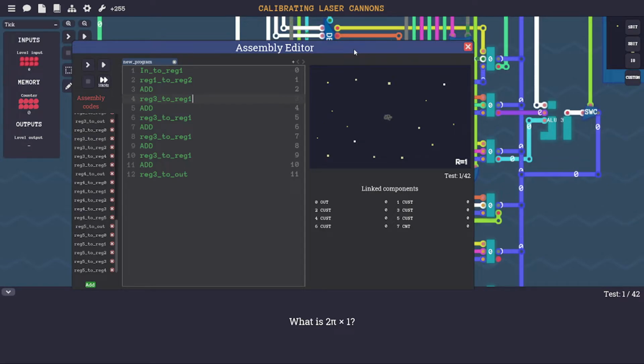If you need a bigger explanation, I can type this up in the comments to show you the math behind it. But just suffice it to say that it's essentially going, this is R, and then we're adding it to R, and then adding it to R, adding it to R, adding it to R, adding it to R to get our 2 times 3, which is 6 times. In this first example, it's going to be the number 1. What is 2 times pi times 1? So 6, right? So here we go.